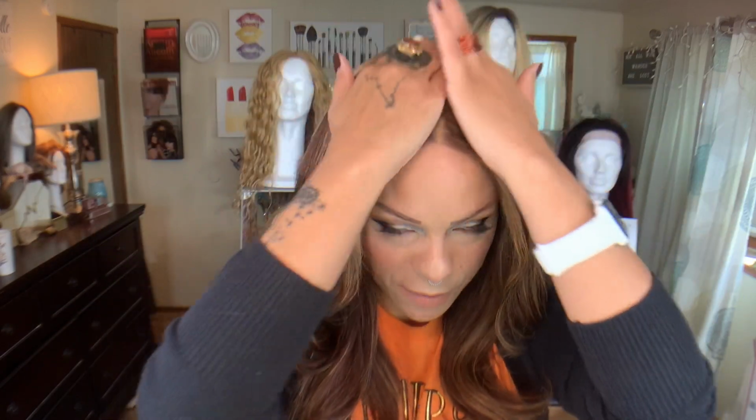I will tell you, after working with this wig, I actually like this wig cap construction, and this could make me want to do human hair more. You do not have to glue this down. I had to tighten it a little bit. I'd say it's a medium to large wig cap, but I don't have the combs in or anything. I'm not having any issue with it. I would say because of the way it is, it lays flat. Like I had to put heat on it and stuff to lay it flat, but it lays flat, and I feel like you don't have to glue it down.